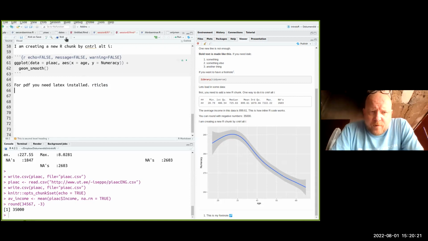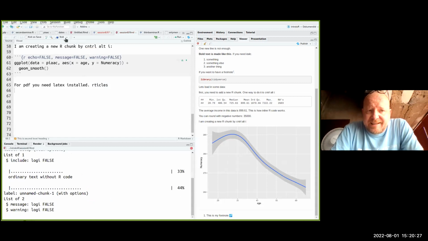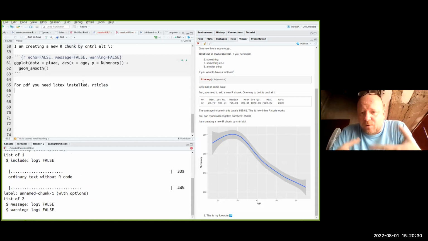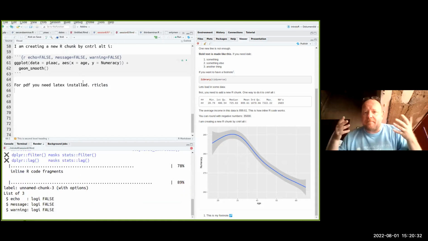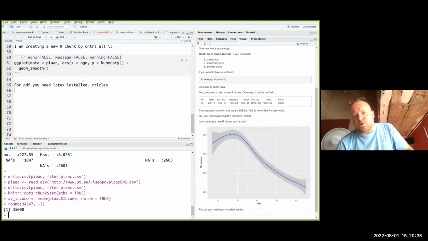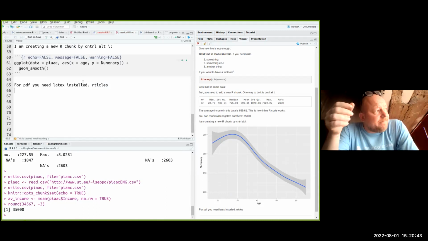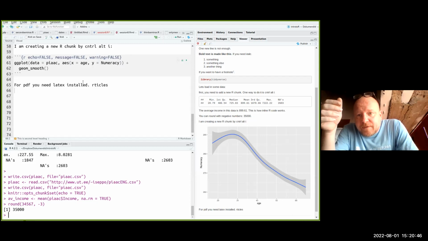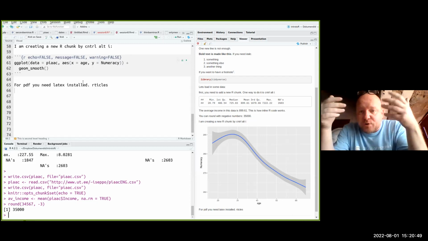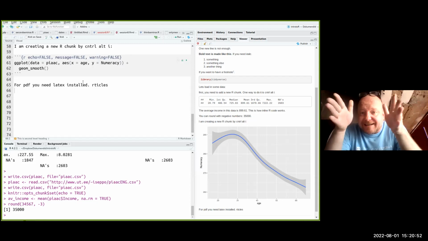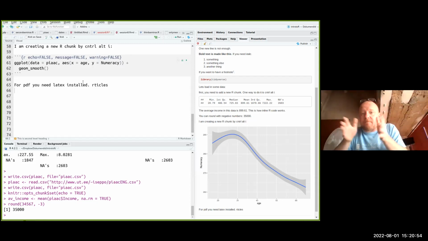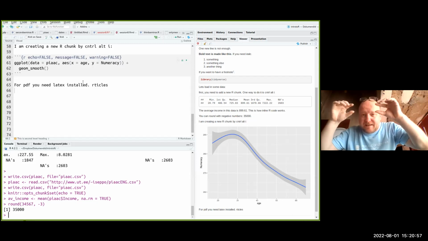And now to work further, click on this knit to HTML again, because otherwise it always tries to do what you last did, as PDF or doc or whatever. Now, just as a note, with doc files, you can give it a template file, a doc template file. You can give it as an input, and it creates this doc file which looks exactly like the template, with the headings looking, I don't know, Arial 14 points and so on.